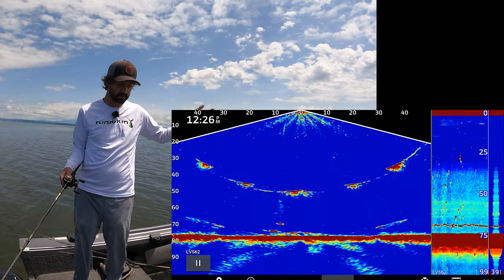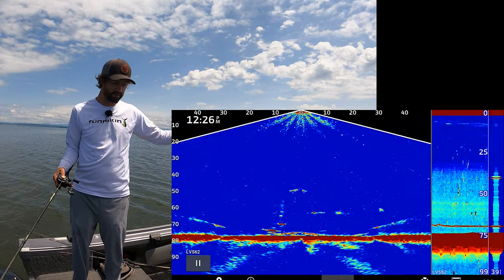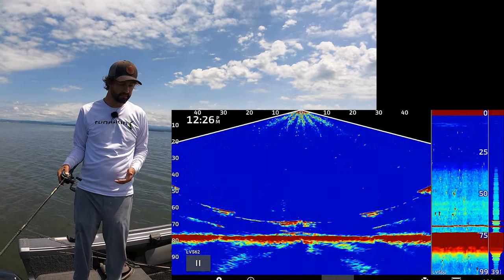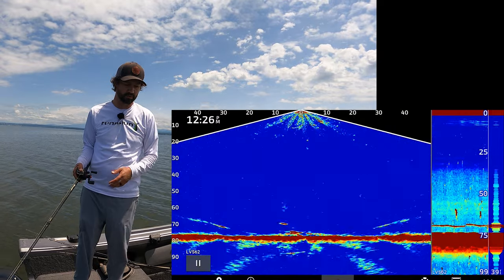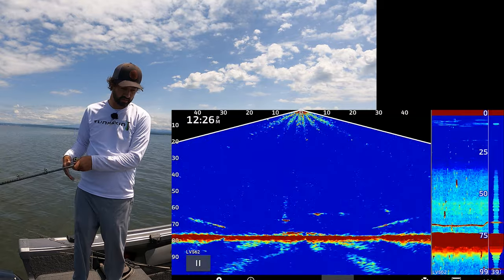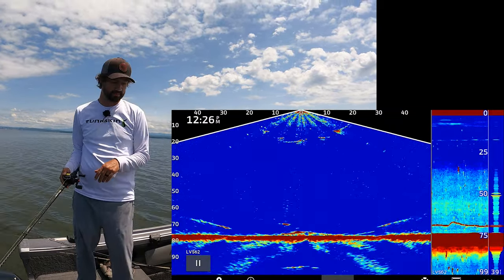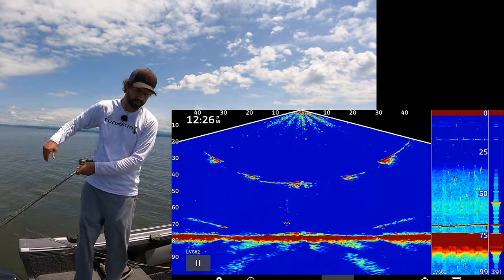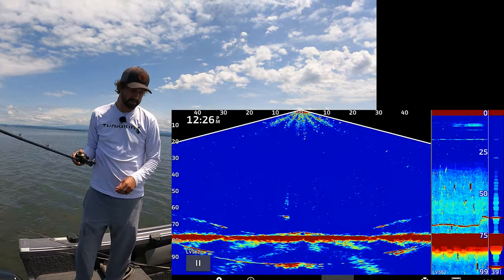We are using spot locks, so we're using a trolling motor on the front of the boat. And the wind's actually at my right shoulder here. So we're actually GPS anchored in this area. If you don't have a GPS anchor, what you can do is called back trolling. It's just run your gas motor in reverse and you'll stop on one of those marks that you see on the screen, which is kind of like the mark that you're seeing at the bottom there. Stop on it, drop down, keep your line as vertical as possible. You don't want your line scoped all the way out like that because it's really hard to set the hook, because you want to set that hook at the same angle your line is. So vertical is the best.